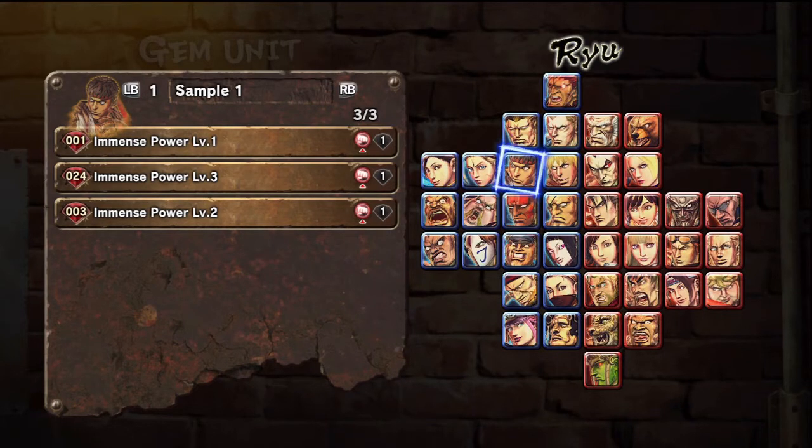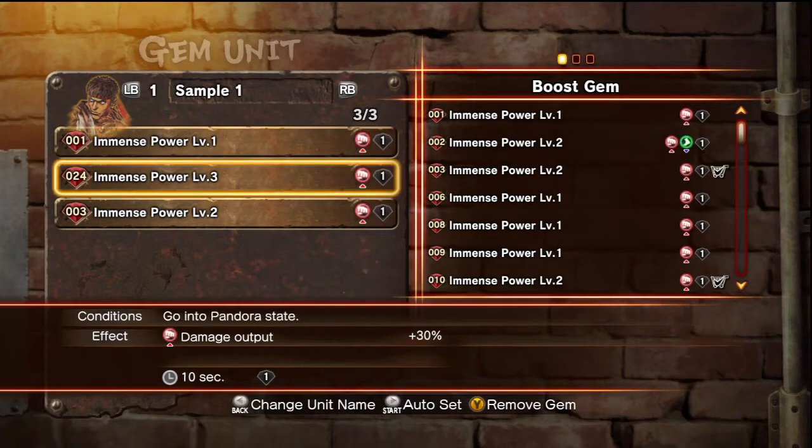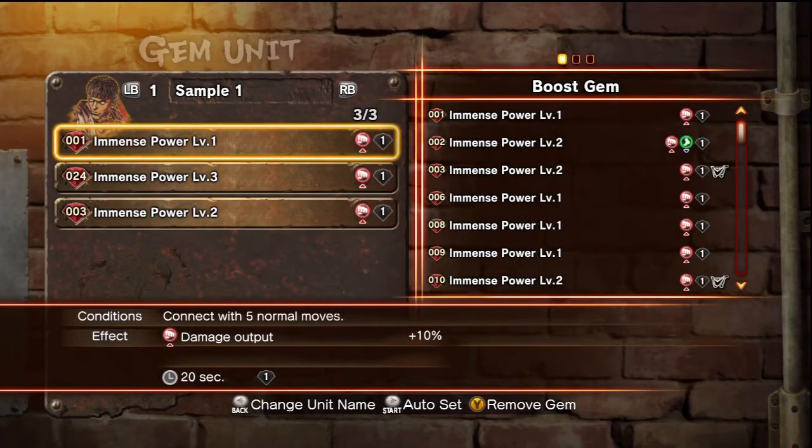Now, the gem system. The gem system is a very controversial issue for Street Fighter this time around. A lot of people have been saying it's going to make the game unbalanced, blah blah blah. To be honest, I'm not very well up on the gem system as a whole. I do know that they give you added benefits for doing specific things in a game. So they have the offensive and defensive gems.